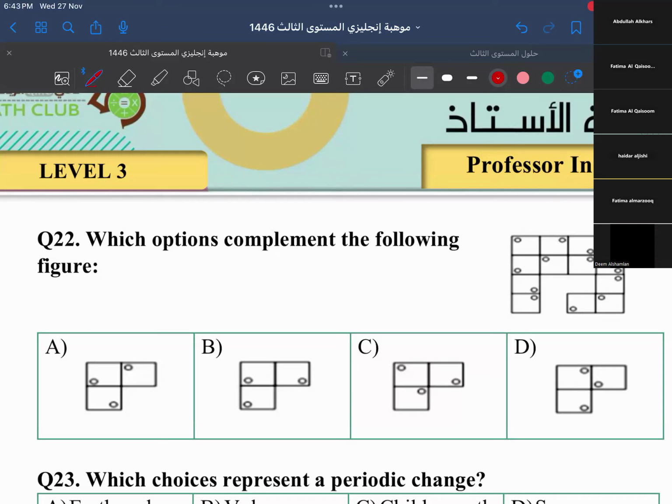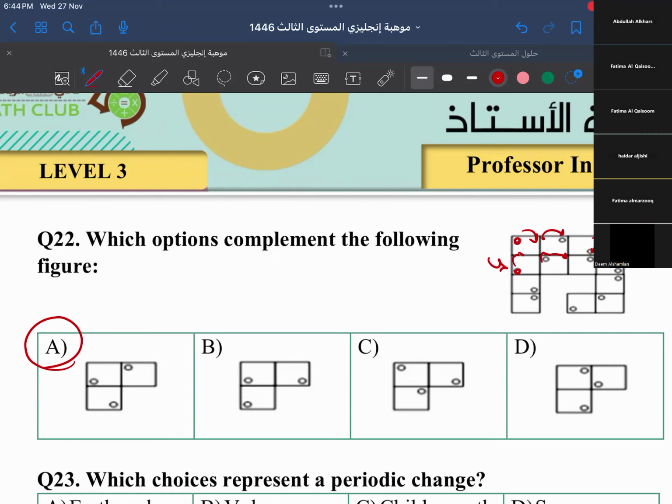So yes, it will be A. Excellent. So as you said here, the movement of the dots is going in a clockwise manner. First it was here, and then it was here, and then it became here, and then it went down like this. And in the second row, it started from the last place in the previous row. So here, and then the same thing happens, clockwise movement.